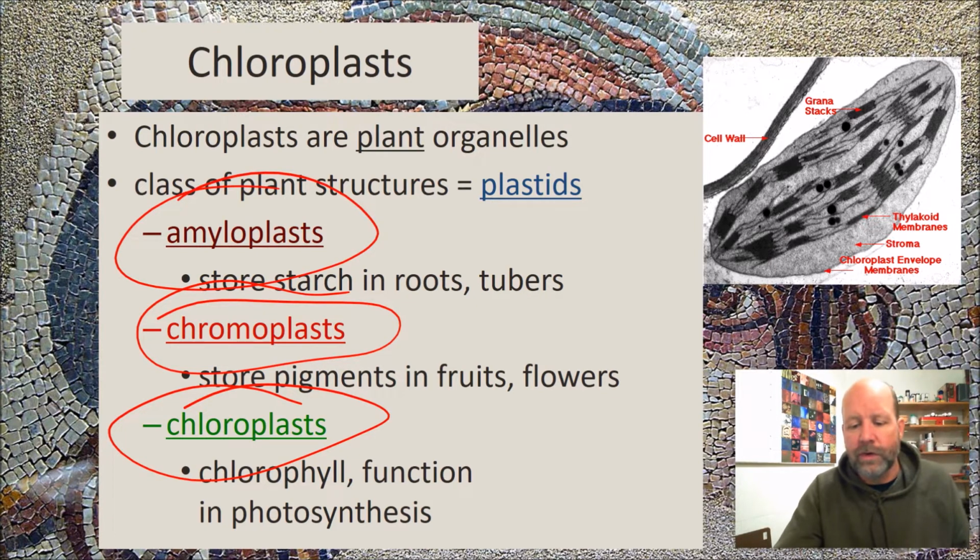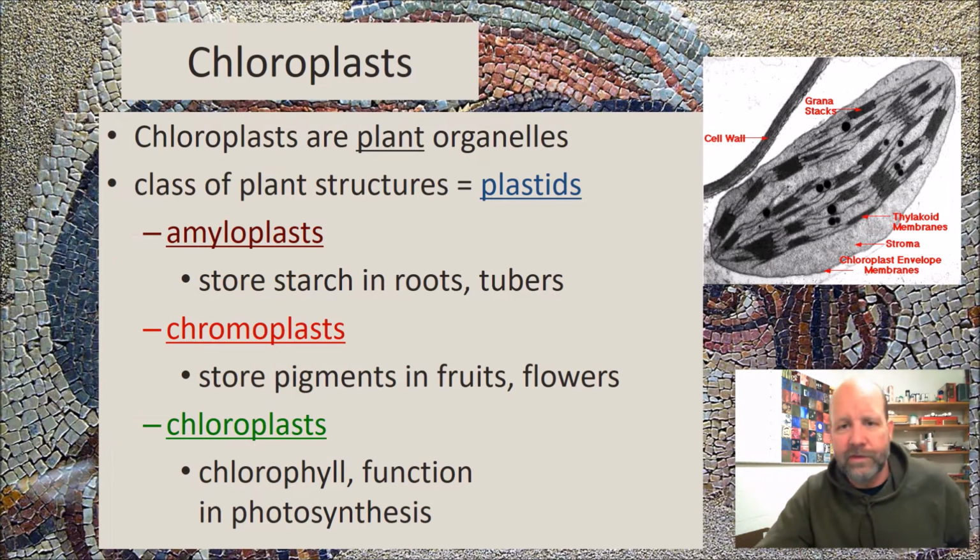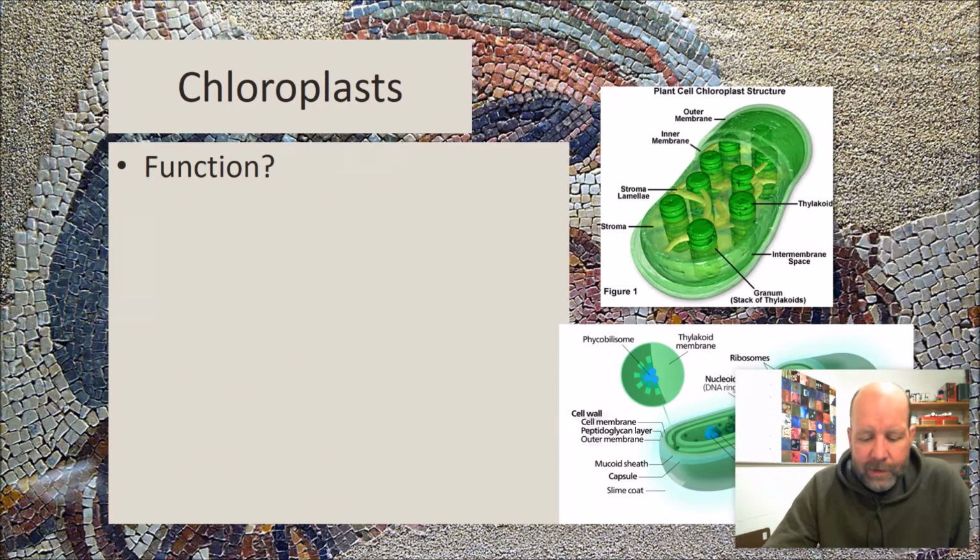Amyloplasts, amylo is starch, so these are just starch storage. This is what you find in potatoes. Lots and lots of big storage compartments for starch. Those are amyloplasts. Chloroplasts, of course, their job is photosynthesis. We're pretty good at this. We know in the stroma, we have the Calvin cycle. We have the thylakoid membrane, where the electron transport chain is with chlorophyll that can excite those electrons, generating ATP and NADPH. All that stuff we've talked about before. But their job is photosynthesis.